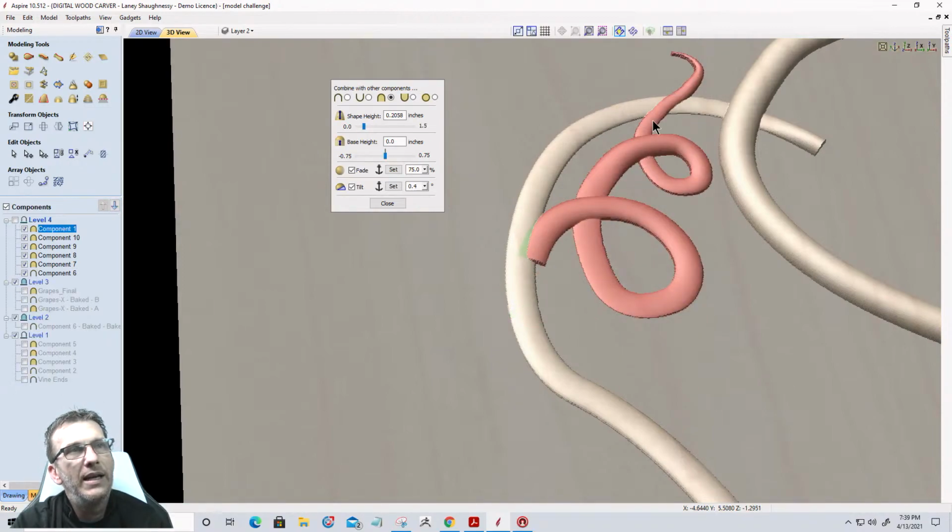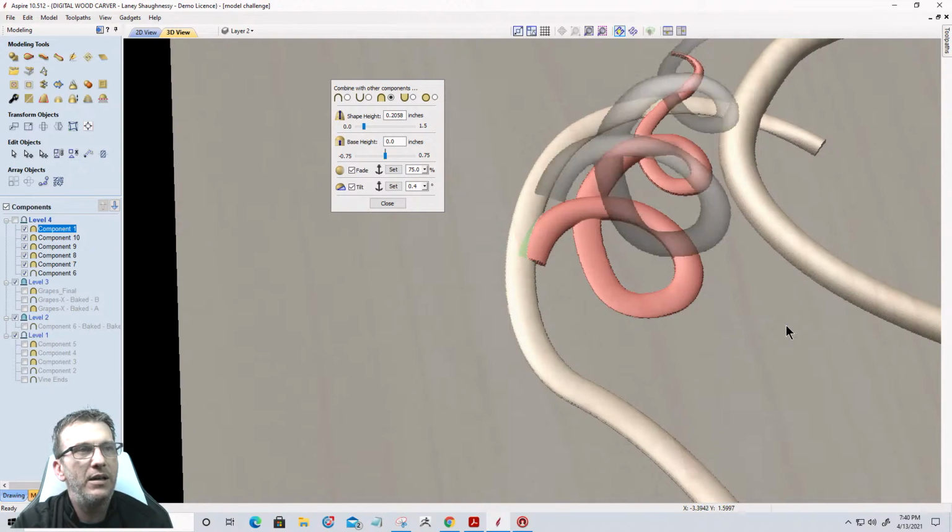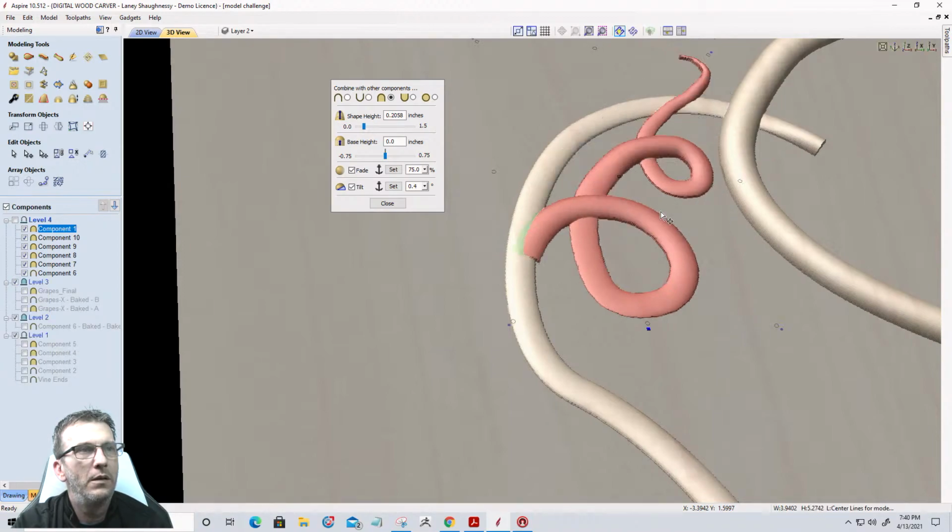There we go. And now I need to do a little bit of a rotate on this part. So I'm going to take it and rotate it ever so slightly. And that'll be good there.